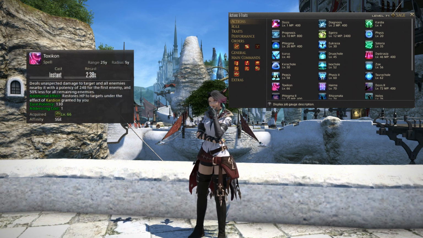Next up, you get Toxikon. Toxikon is an AoE damage dealing spell. It will deal unaspected damage to your target and all enemies nearby it with a potency of 300 for the first enemy it hits, and 50% less for all remaining enemies nearby it. It also has the additional effect, like all your damage spells, of restoring HP to targets under the effect of Cardia. And like all the other ones, the cure potency for that is 130, and it will cost 1 Adder's Sting crystal.